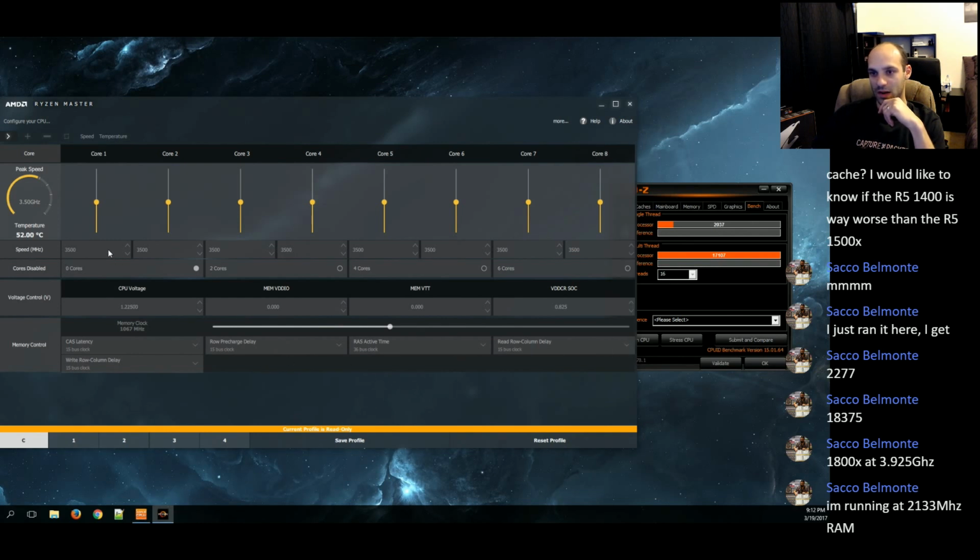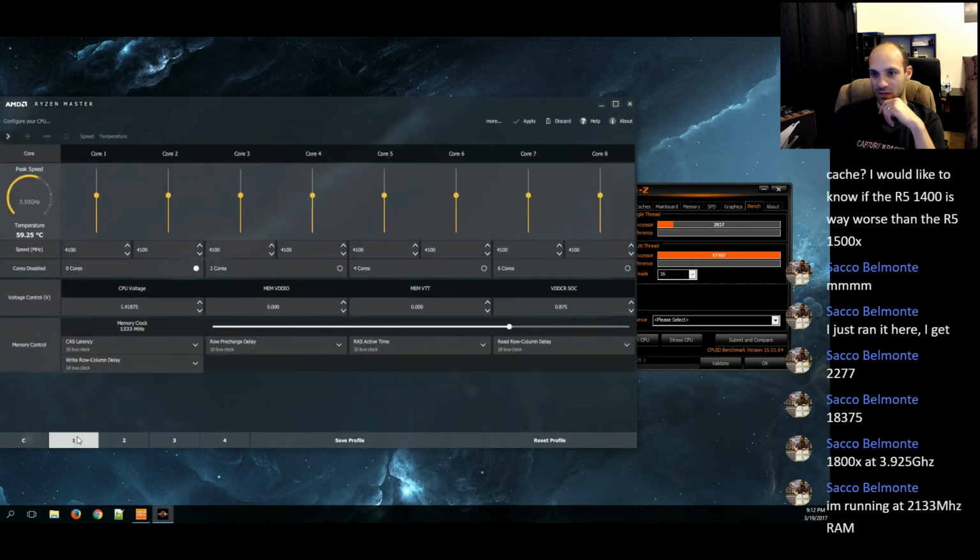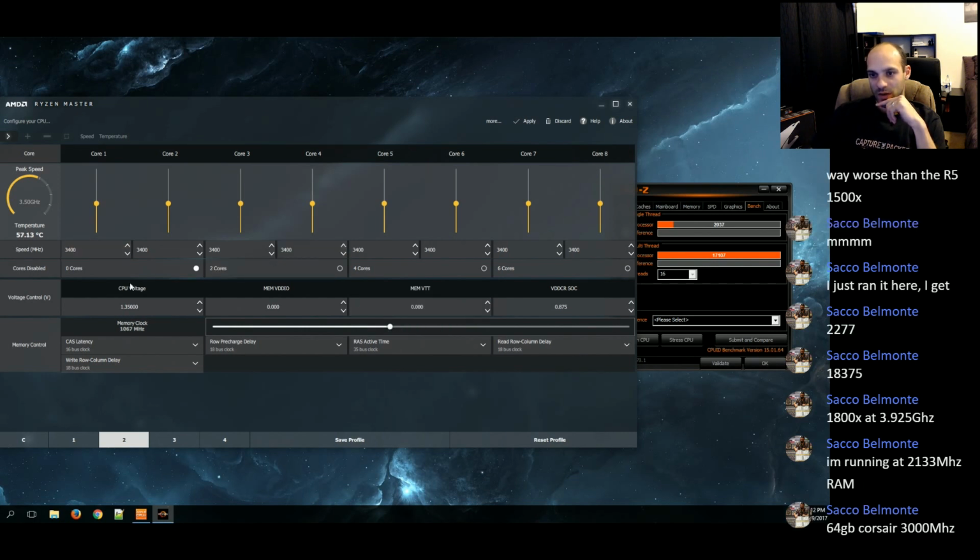Can you answer if you're running at stock RAM speeds or not? Because I can overclock this to... This thing overclocks like crazy. I got really lucky. So I can run the same frequency as you just to see how the Gigabyte board compares to the Asus Prime. So when you see that, let me know. And if anyone else that's watching has questions, please let me know as well. I can answer them for you.